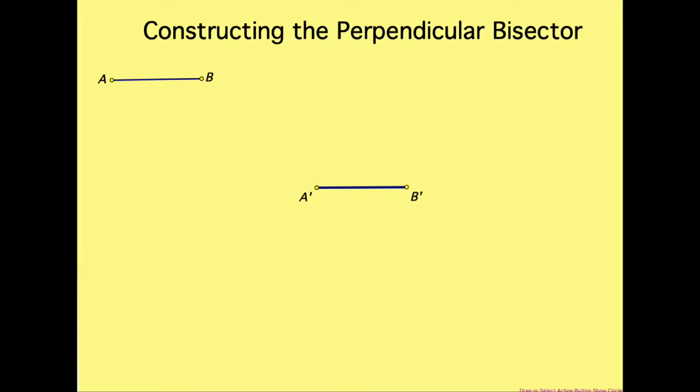And now I'm going to pick a point somewhere on our duplicated segment, and I'm going to use this as the foundation for what I'm about to do. The distance between A prime and my point on the line is going to be the radius of a circle. So I create the circle and then I go to B prime and use that same radius to construct a second circle.